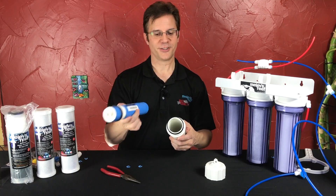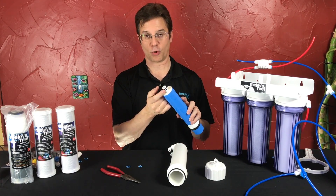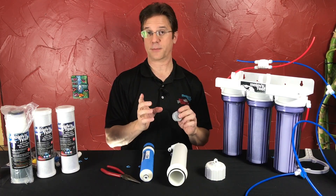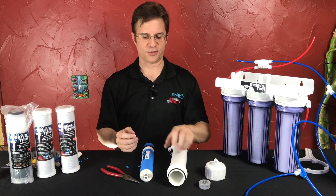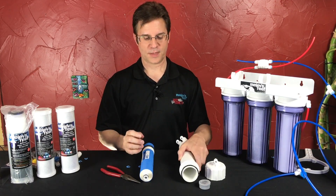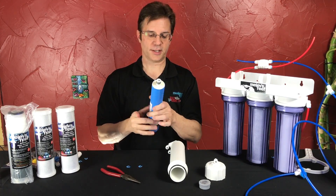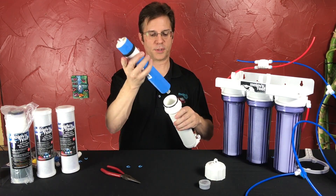Take our new membrane — brand new. At this point I would recommend using some silicone grease on the brand new washers out of that package you just tore open. I found this at Home Depot on the aisle where all the valve stems are for sinks — one of these is probably about a dollar or so, and you can use it on any O-ring. Apply it right to the black O-ring so that it'll last forever. If you ever need a new O-ring, I keep them in stock. You'd lubricate those two O-rings on the end, and if you want you could put a little bit on the inside of the housing to help it go in.